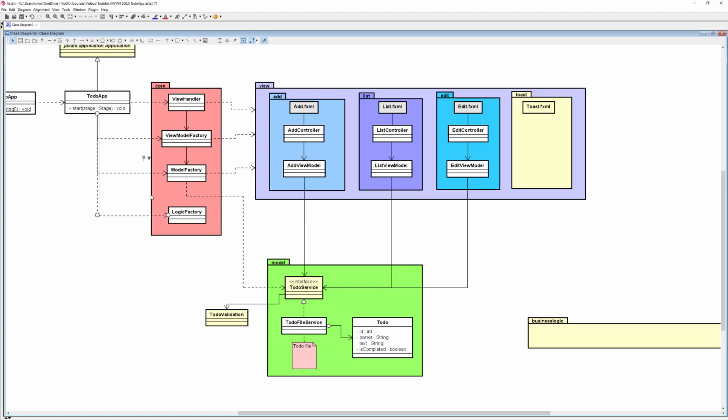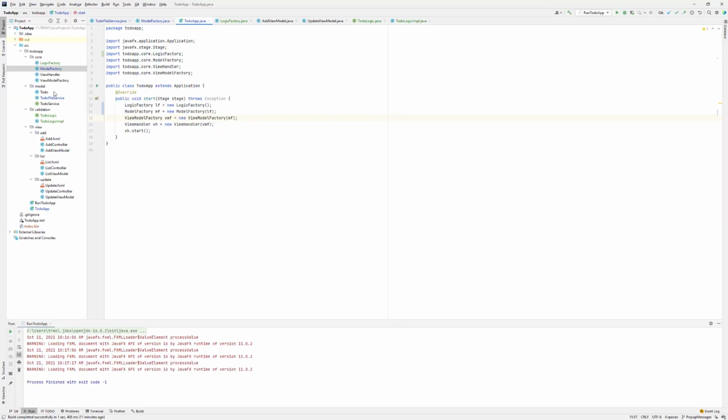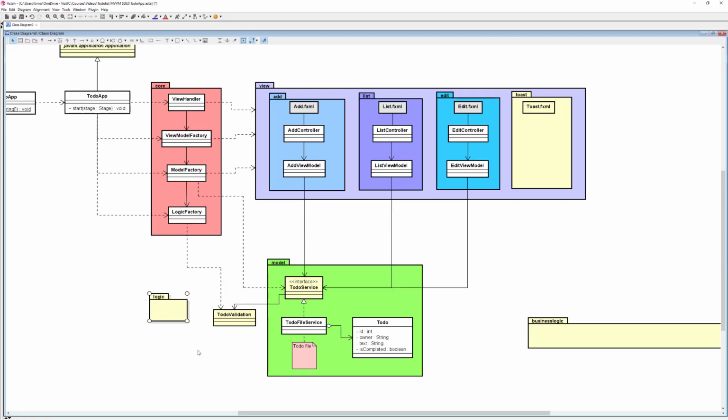And my model factory knows about the logic factory. And that one creates this one. And I have a package here called validation. Let's call it logic instead. Like that.